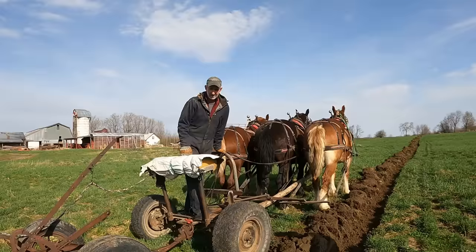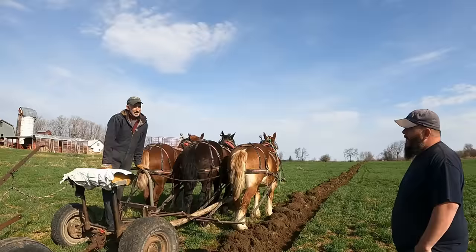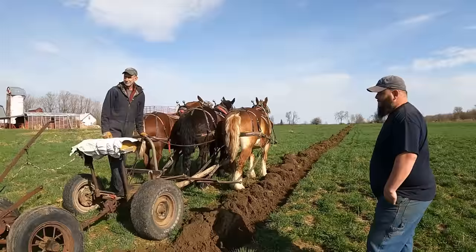Because that does make a difference on how well it plows, how easy it plows, right? Because you showed last fall, I believe, in one of your videos where it was very, very wet where you were plowing sod ground. But even then, it plowed pretty nice. Right. But when it gets too dry, what happens? It'll be more crumbly, break up faster. And it doesn't want to roll over quite so nice? It falls apart, type of thing.